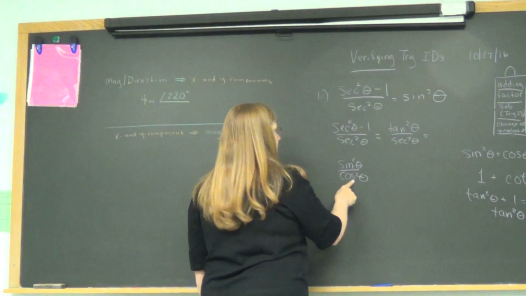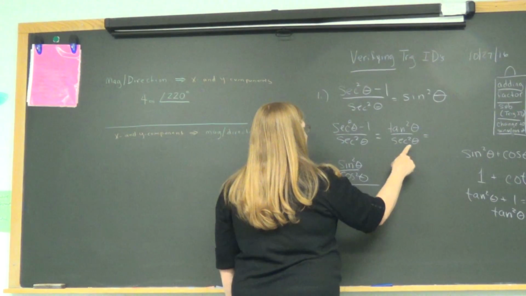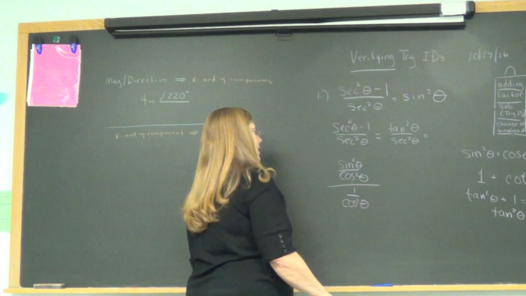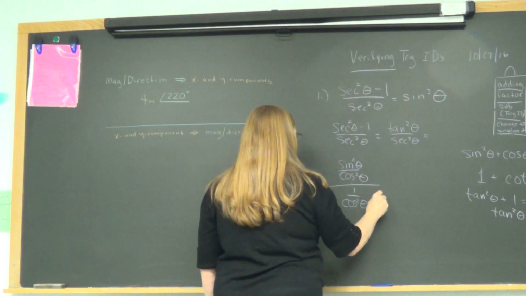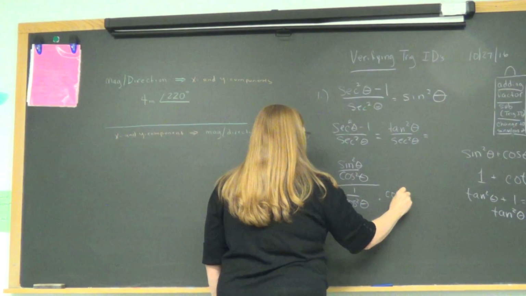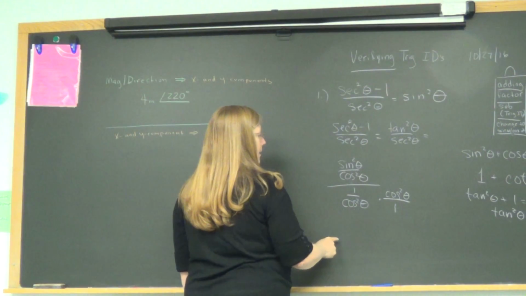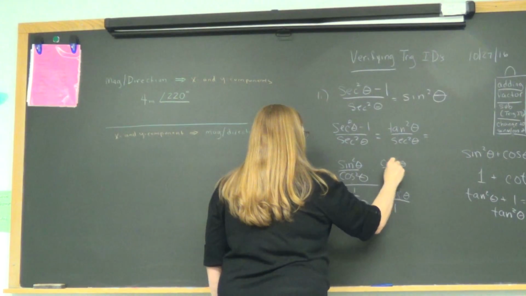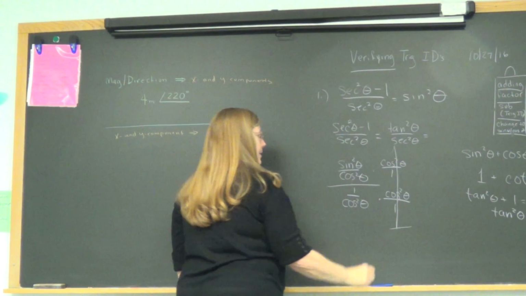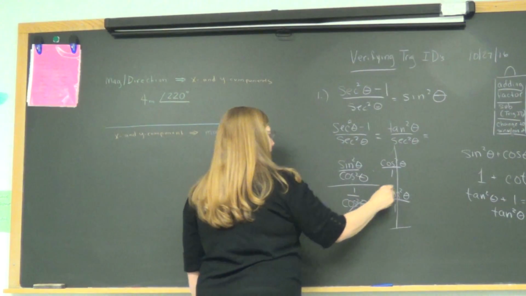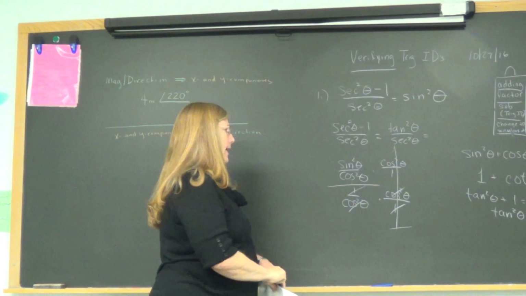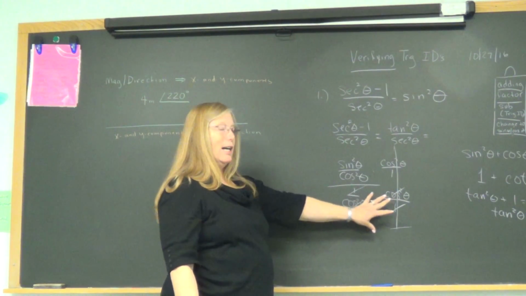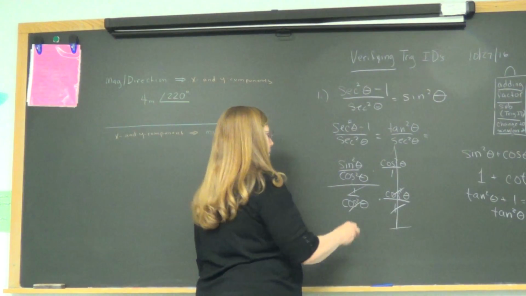So sine squared over cosine squared is tangent squared, and secant squared is 1 over cosine squared. So when you divide this fraction by this fraction, you end up multiplying both the numerator and the denominator by the reciprocal of the denominator. So anything divided by itself is just a big fat 1. So the denominators are gone. Some of you say, when you divide a fraction by a fraction, you just flip it and multiply. But this is why that works. I prefer the why part.